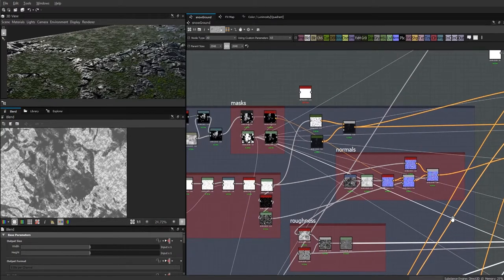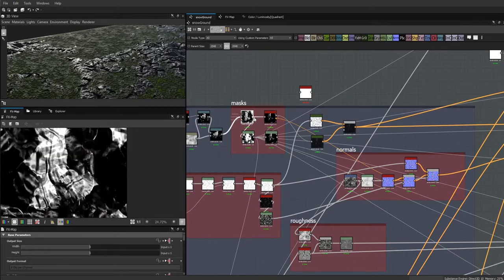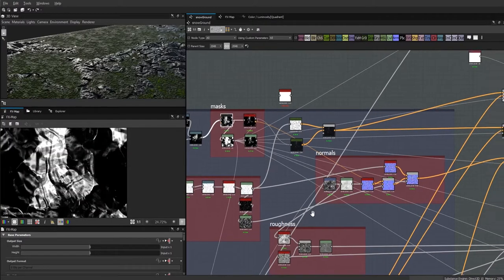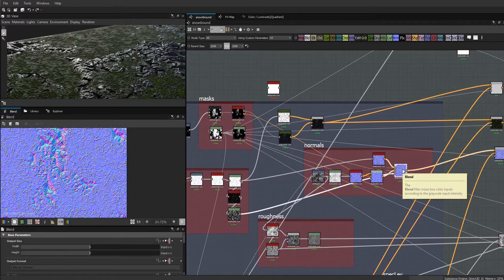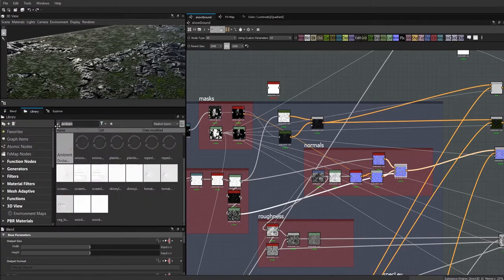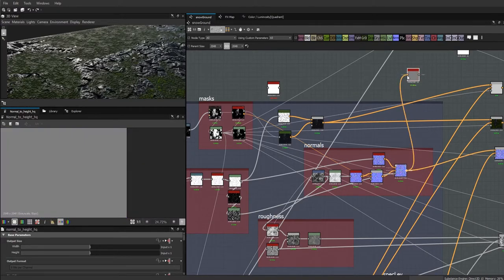Well, no, wait, where is our... let's see what happens if we do, I'm trying not to make a new mask. I think let's make a height map from that normal. None of this goes with my notes because I kind of got off script on some of this stuff.